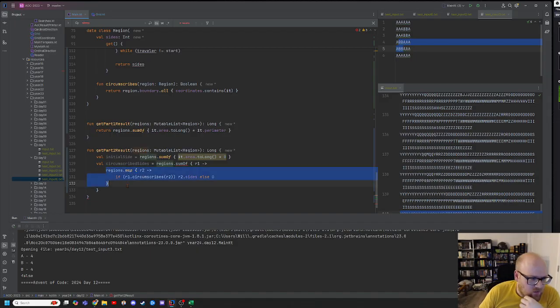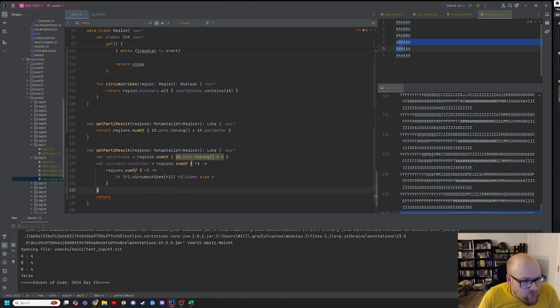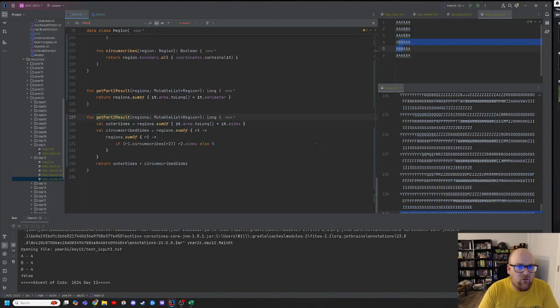So I'm mapping each of these, and it's going to be return, and I can now call this, that's 6, outer sides, return outer side plus circumscribe sides, and now I can actually do it dot sides. And then let me just make sure I take out any sort of sleep. Okay.